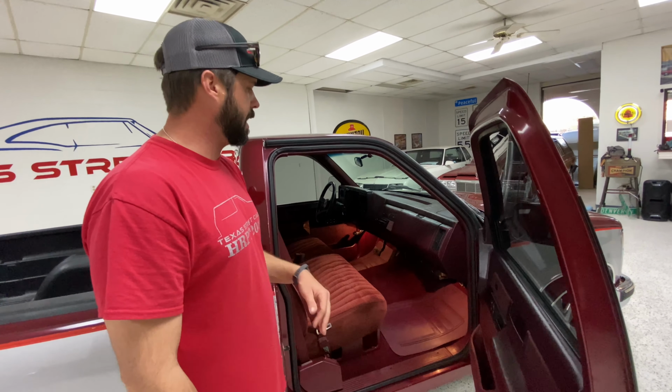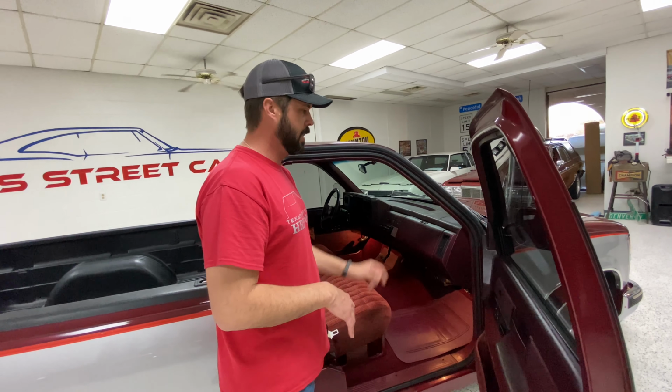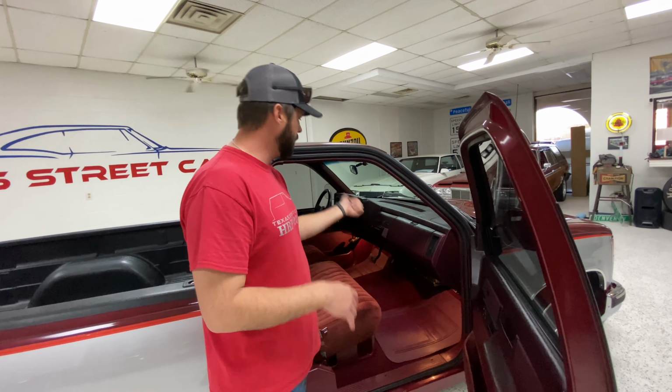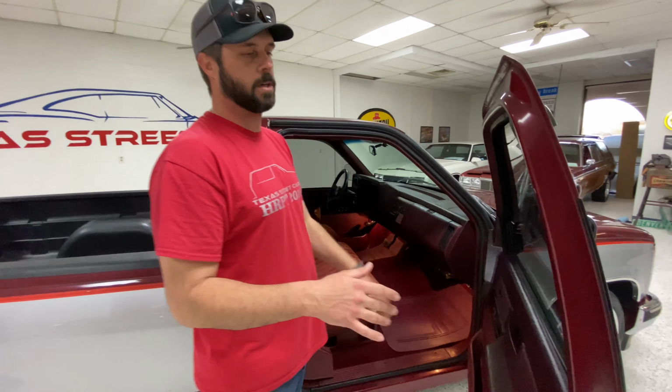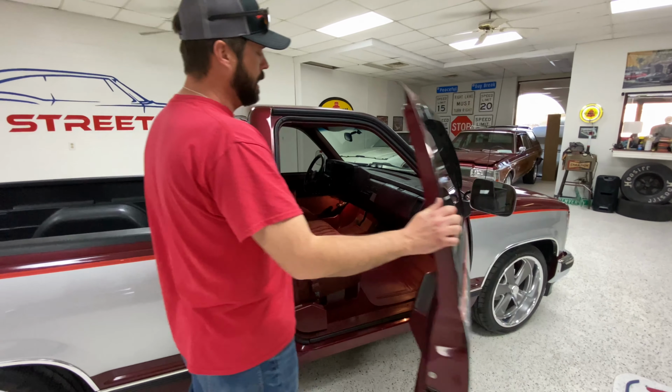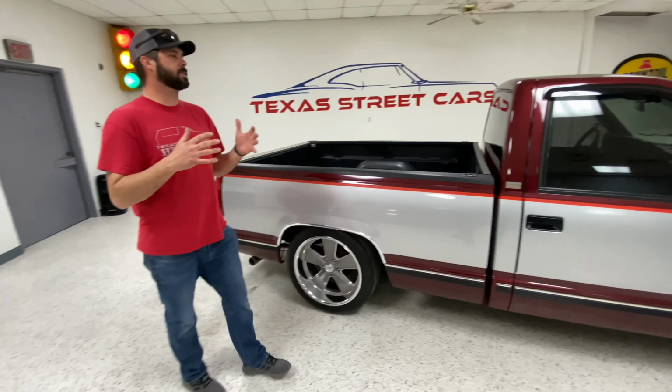It's got the factory rubber floor mat still. All the seat belts still clip together and retract. Locks, all the interior lights are working. Overhead, the floorboard lights, all the gauge lights work. All that stuff is in good shape. AC blows cold on this truck. Heat works. Doors close good. So overall, really solid little driver truck.